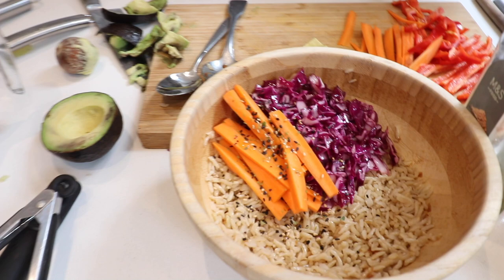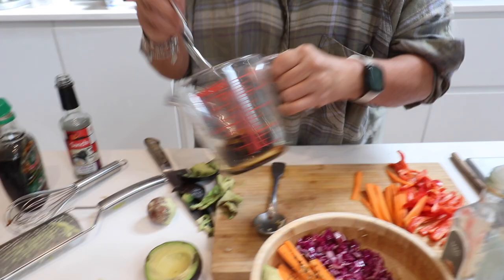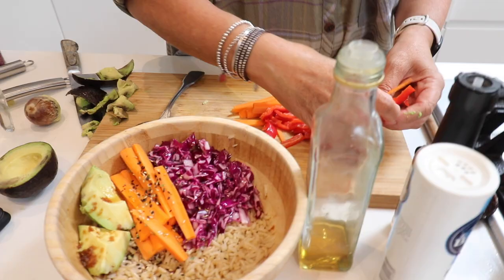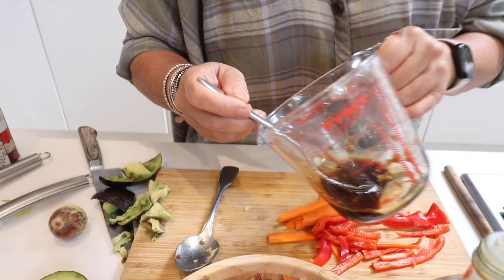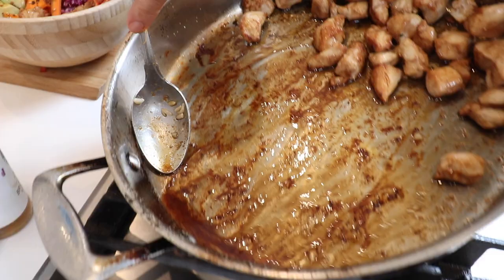Avocado — I'm going to put a little bit more dressing on the avocado. It makes it delicious. Is it like a poke bowl? I'm never too sure what a poke bowl is. A little bit more dressing. You don't want it all swimming, just a little flavour. And we're going to put our chicken on. Oh, it smells so good. Get some of that juice — you know what I'd like to do? Get a nice big lump of crusty bread and stick it in that garlicky juice.